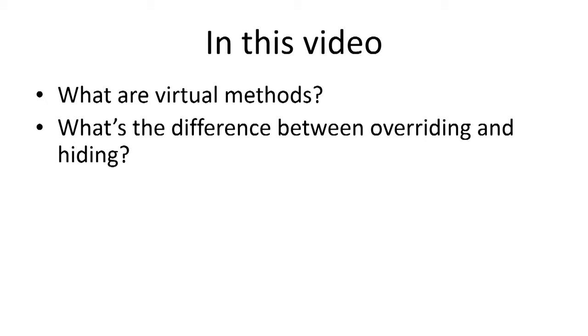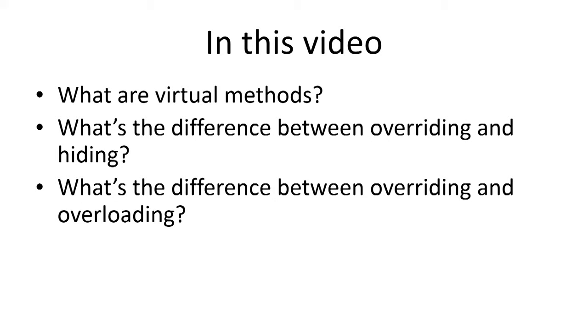In this video, I'm going to be talking about virtual methods. This is one of the trickier subjects in object-oriented programming. So there's going to be a bunch of slides and diagrams and code samples, but we'll get all through it. I'm going to talk about what's the difference between overriding and hiding. This is a commonly confused difference that we often run into when writing virtual methods, particularly in C#.